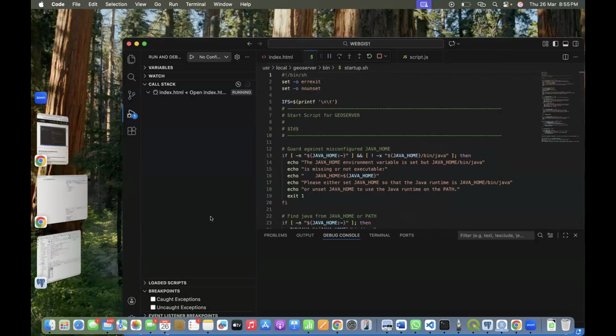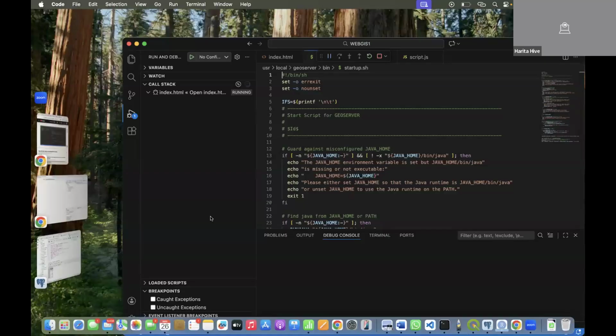Okay, give me a minute. Were you able to set the Java home and path for the Java?